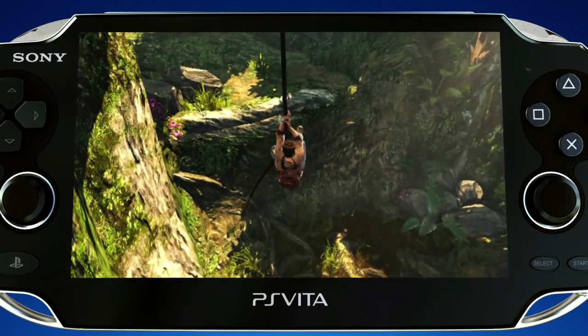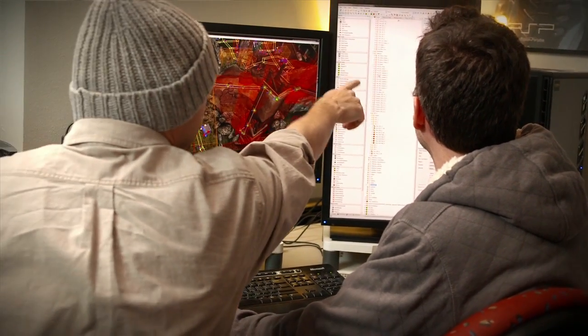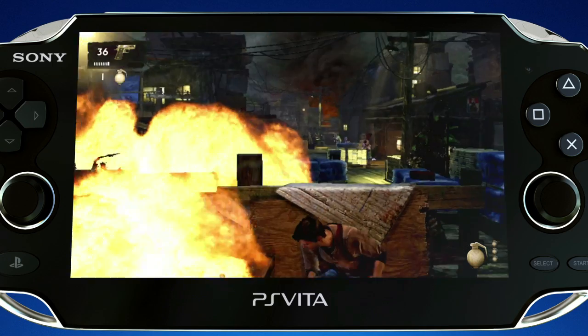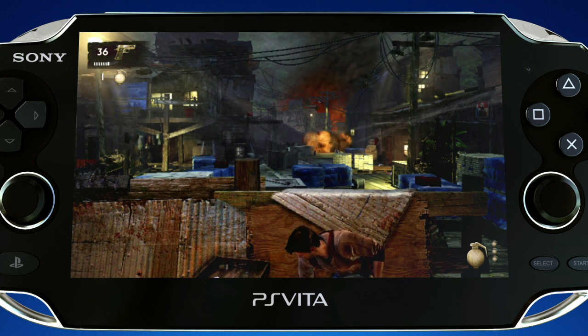When we were doing the back panel, for example, we came up with the idea of climbing ropes. We were always trying to use the features of the Vita in a way that brings something to the game. You can do the traditional controls — aiming and firing — but what we wanted to do for the Vita is add something more dynamic. When you're aiming, you can use the right stick and then just tilt to adjust your aim. For grenades, you can touch the grenade and drag it into the scene wherever you want. It's really easier to aim on the Vita, funny enough, than any other system or any other game we've ever played, and we're pretty proud of that.